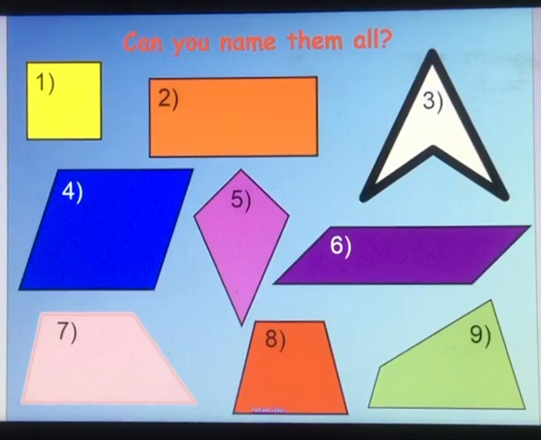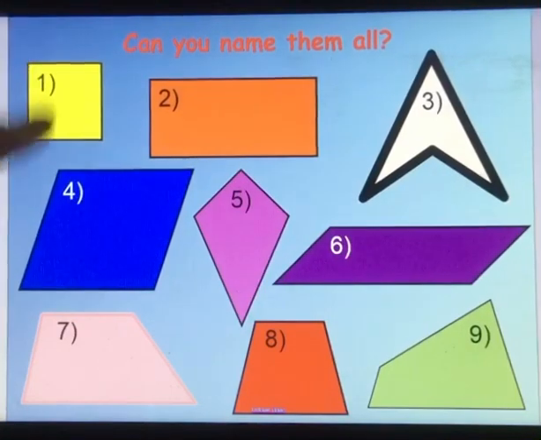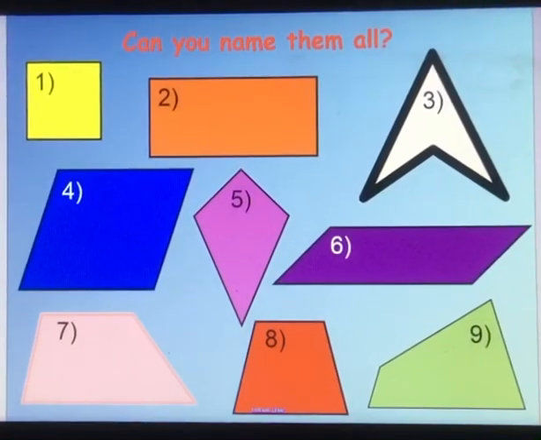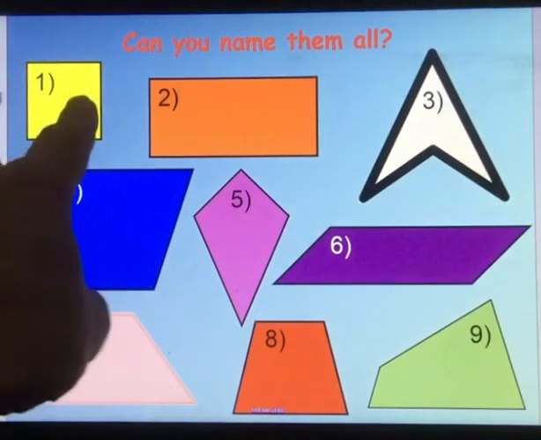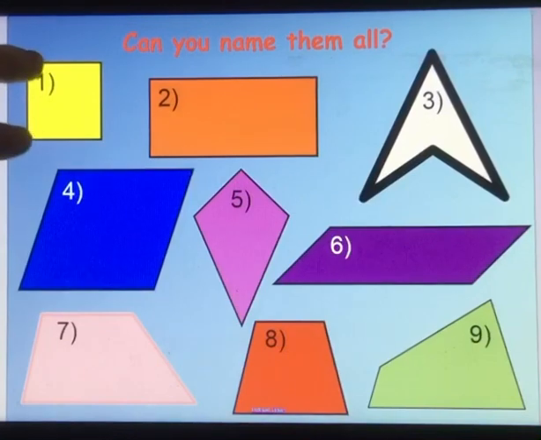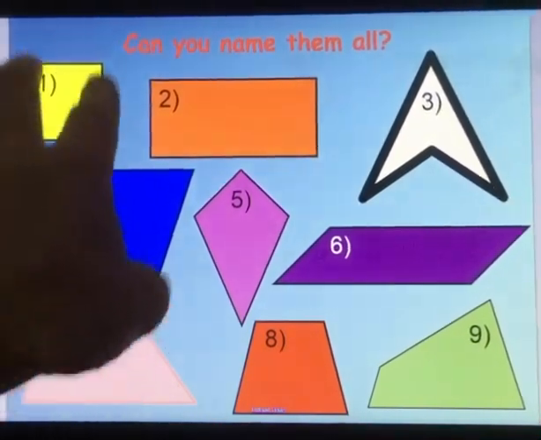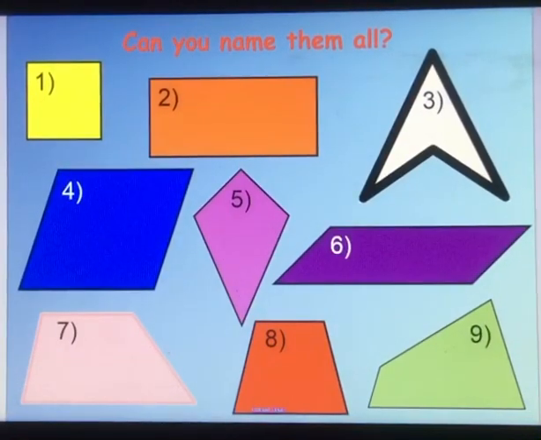So the yellow one we know is a square, and we can say with a square there are 4 sides. Obviously there are 4 right angles of 90 degrees. Obviously there are 4 lines of symmetry, horizontal, vertical, and bisecting each diagonal. There are also 2 pairs of parallel lines. So those lines are parallel, they stay the same distance apart but never meet, and those are the same. And we also have 4 equal length sides. So the square has almost everything going on for it that we characterise within quadrilaterals.